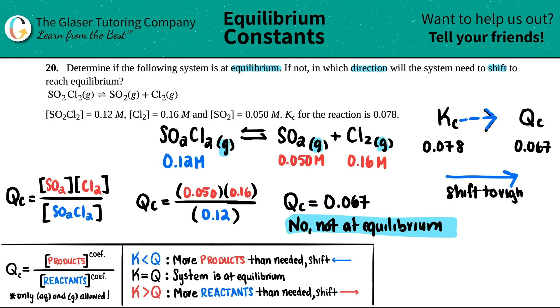So we're going to shift to the right, or we're going to do the forward reaction, whichever one you want to say. Now just know what this actually means: If your Kc is greater than your Qc, or if your K is greater than your Q, that means you have more reactants—you don't need them—so you need to drop these and increase this side. That means you will go the forward reaction, and there you go.